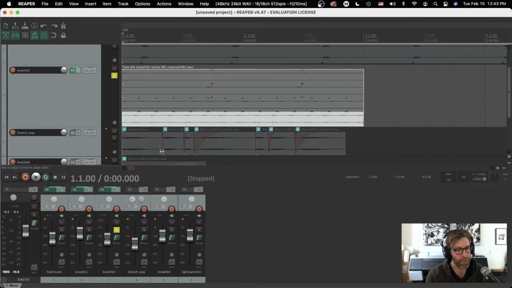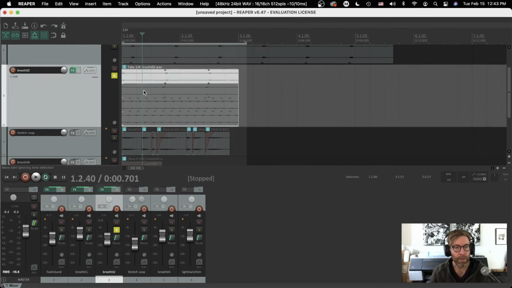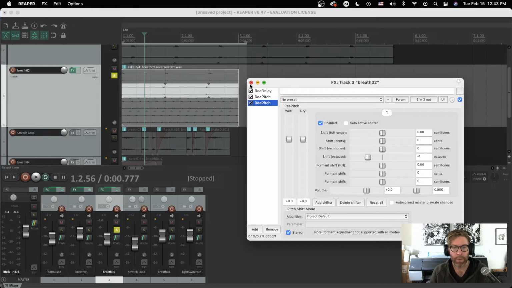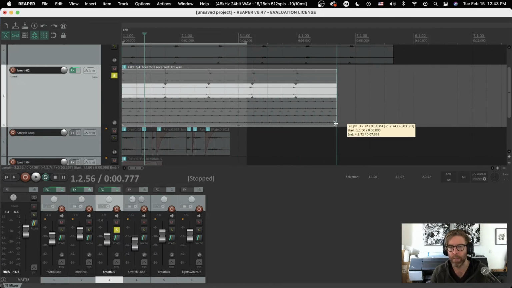But to add automation, we can basically just draw curves here, and whatever parameter you want to automate will do that for you. Let's just do, you know what, actually, to be honest, I liked that one a little bit better because that looping situation was just a little bit much.